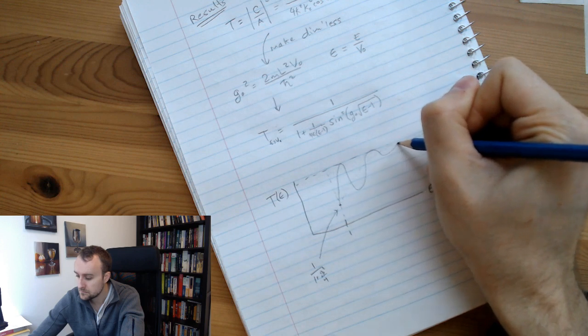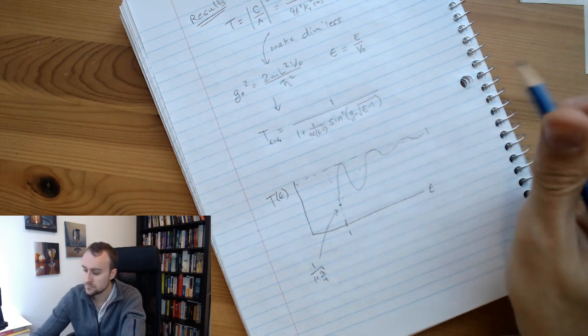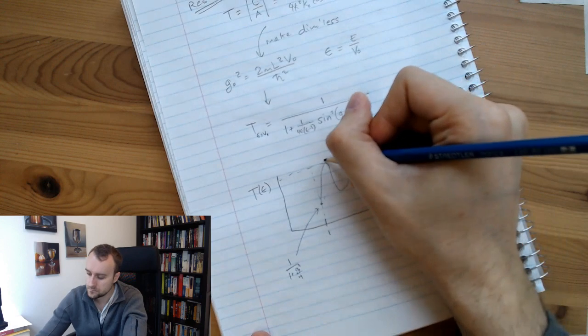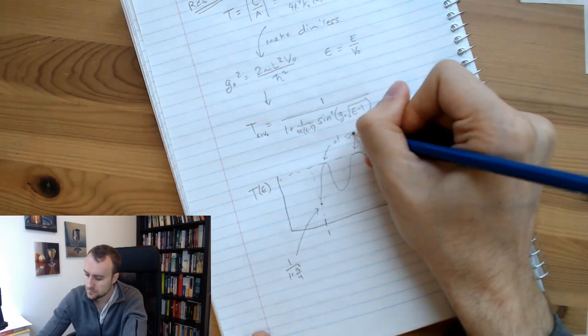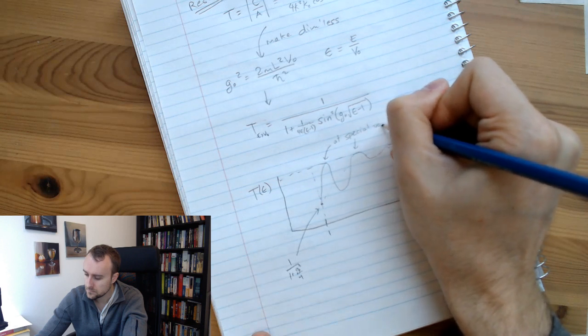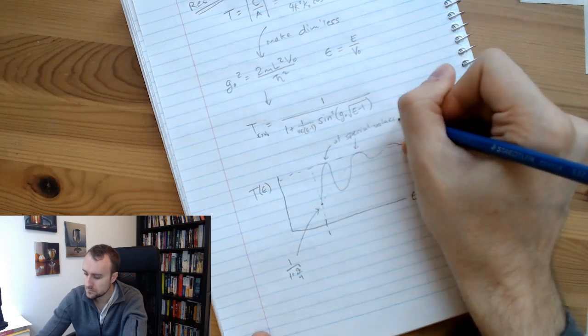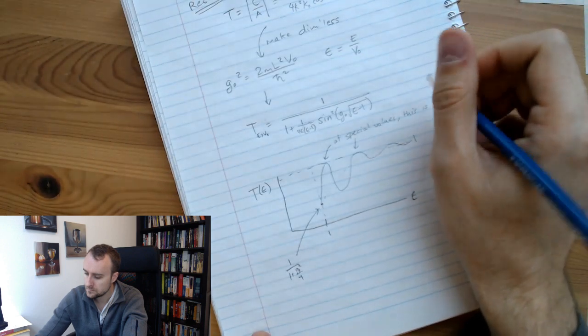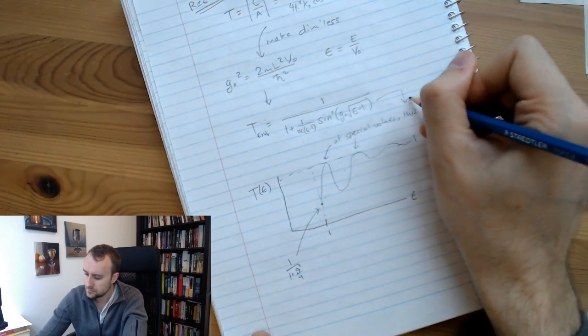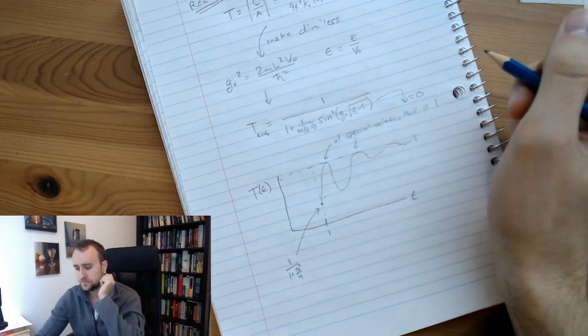So let's check that I'm not lying to you. So let me draw it slightly differently. So to check, it's going to 0, and the period of the 0 is getting further and further along. That's because this is square root, not squared. So epsilon has to get much larger to hit the next period. That's why it's getting larger and larger spacing. However, the amplitude goes down from 1, that's when this gets largest. Well, at large values of epsilon, this is suppressed. As epsilon gets larger and larger, this deviation becomes smaller and smaller. Okay? So that's what this plot is telling us.